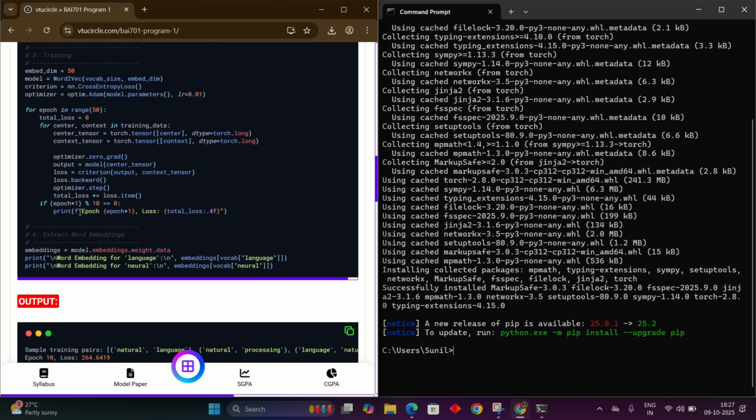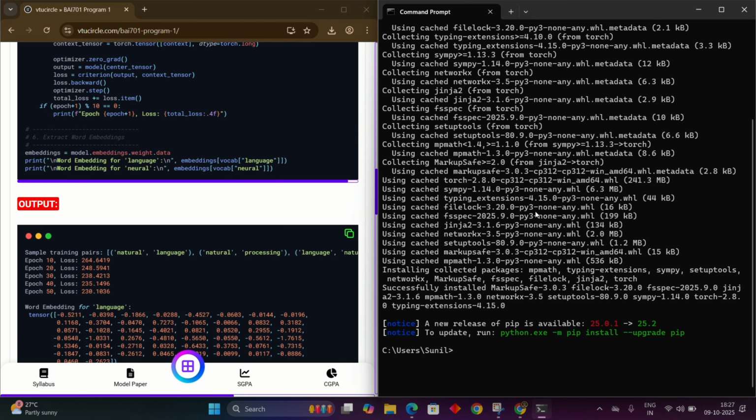So here our torch is installed and it is asking me to upgrade my pip, so I will just upgrade it.